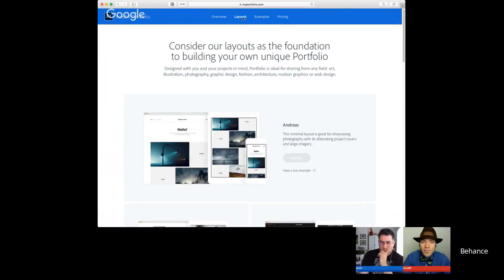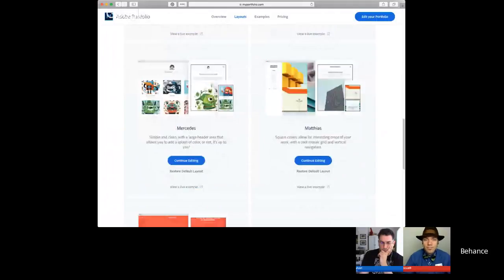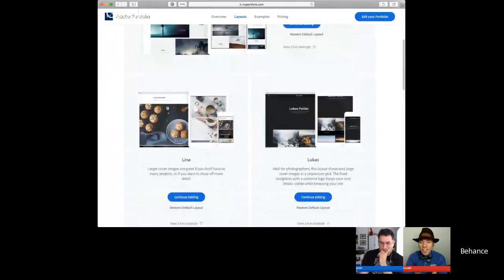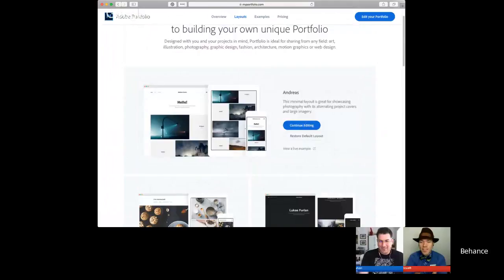So some of the layouts. This we built right now. I think we've got 7 or 8 layouts. I love that because this is like going to In-N-Out Burger. There are 7 things I can buy, and they're all good, and I can't mess it up. None of them are bad.